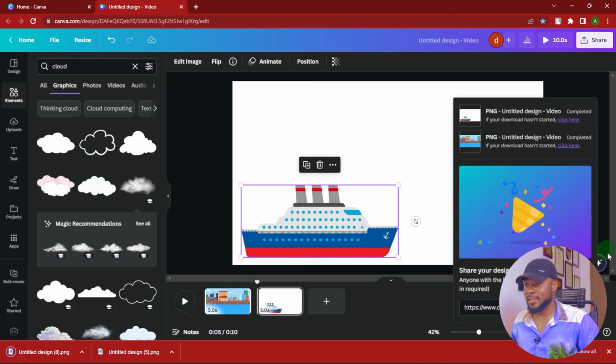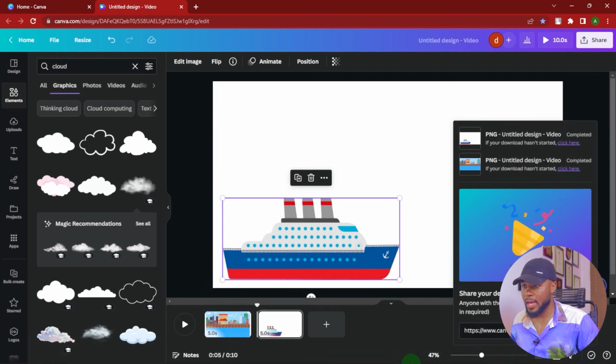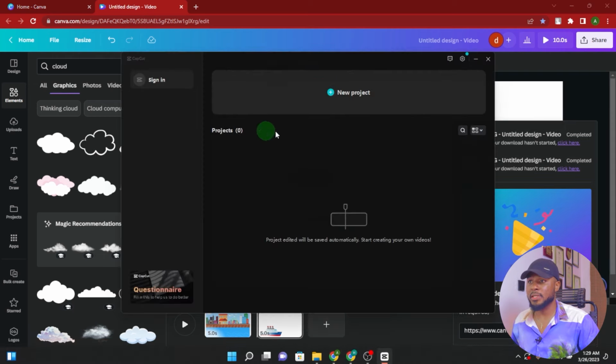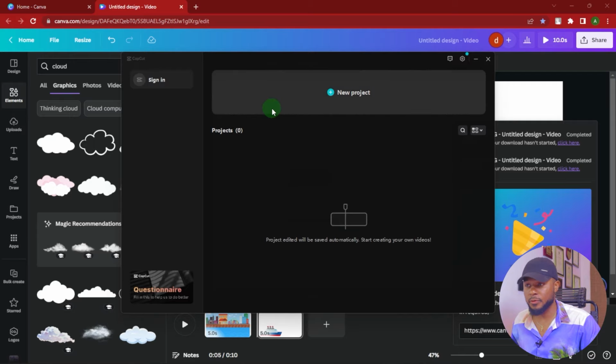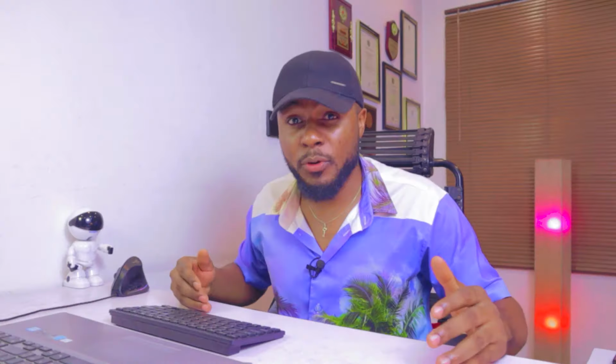And that is it. And then we'll jump over to CapCut here. So this is our CapCut. You can access it with your phone or with your computer. I've done a CapCut tutorial where I broke down a CapCut walkthrough. Please click this card here now to watch the video, of course, after watching this video.